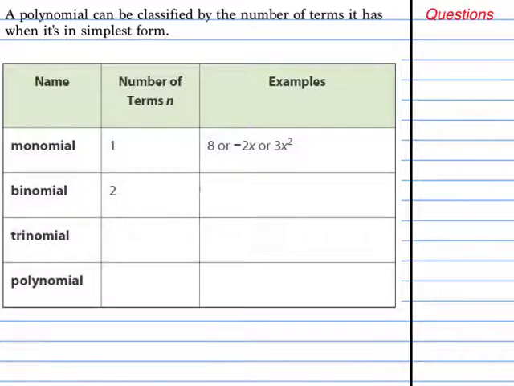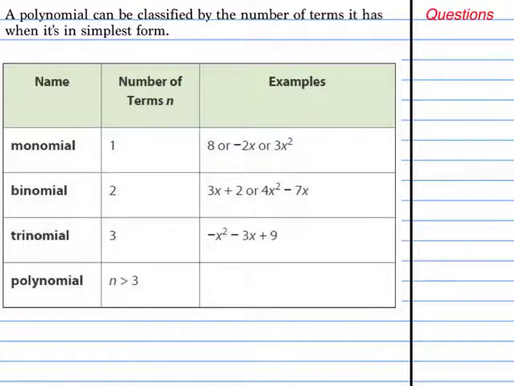Now, a binomial is going to have two terms, and that's where we see the bi piece. And we could see 3x plus 2, two terms, or 4x squared minus 7x, two terms. You're going to see that they're separated by either addition or subtraction. Now, with trinomial, that'll be three terms, and once again, we see the tri piece on this. And so we'll have negative x squared minus 3x plus 9. And we're going to see three separate terms separated by subtraction and addition.